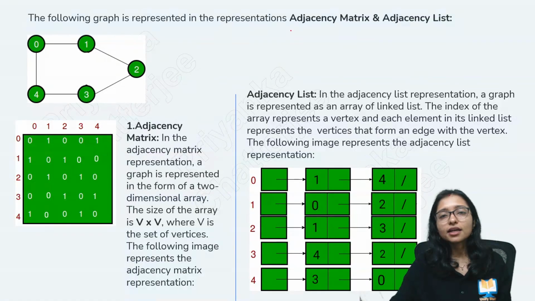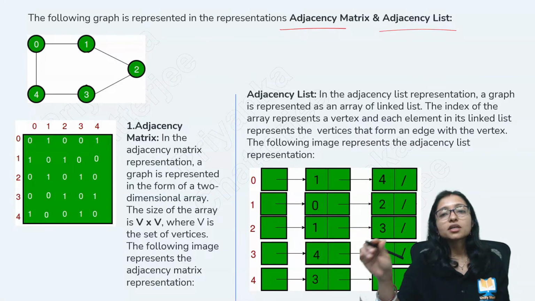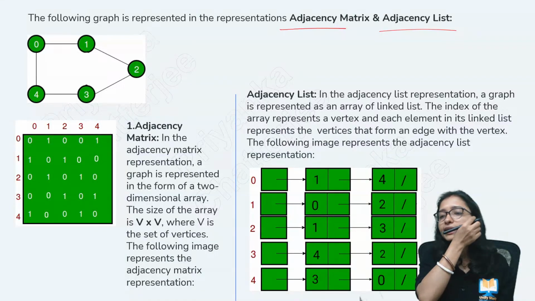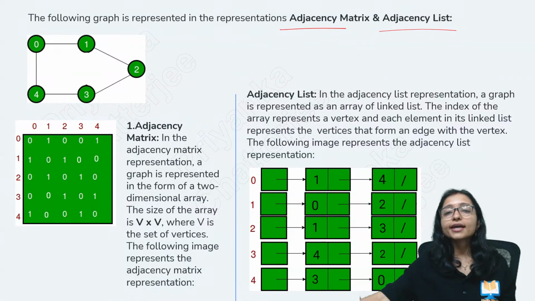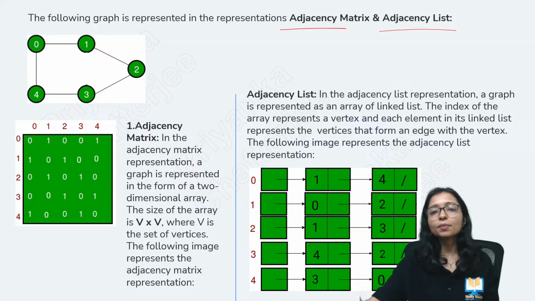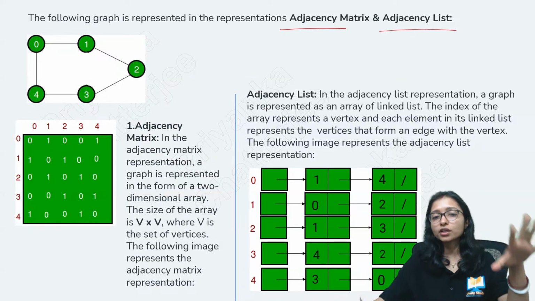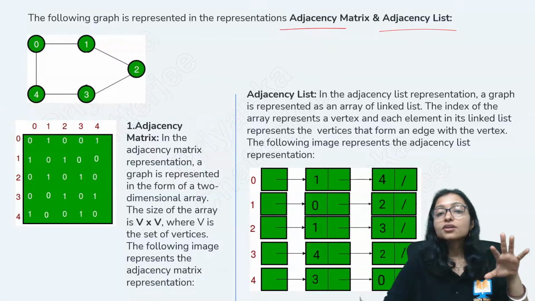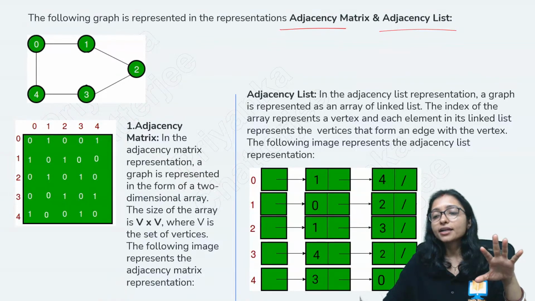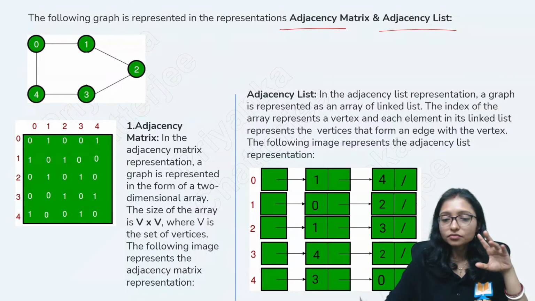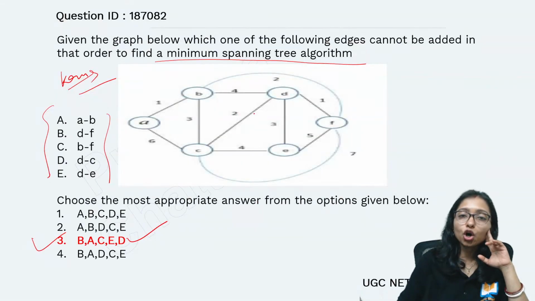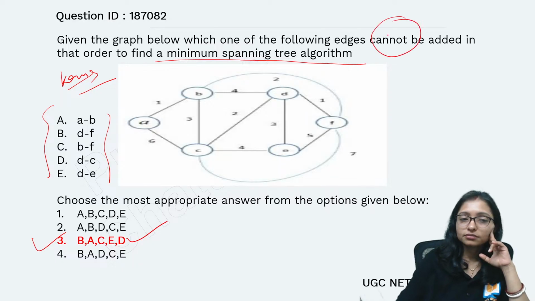So now let's learn the difference between adjacency matrix and adjacency list, which is very, very important. Multiple times questions are coming from this area, as you know that we did so many practice questions. From all the expected question practice and set papers only, I have added all these concepts where the current trend is going on. That's why I have added all this theory, right? Which one is not? It was asking you which one cannot be. Option B you can, definitely.